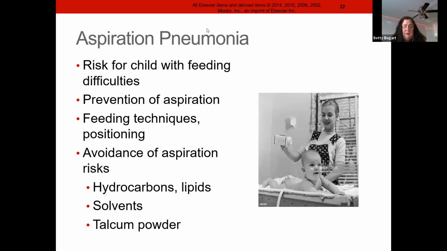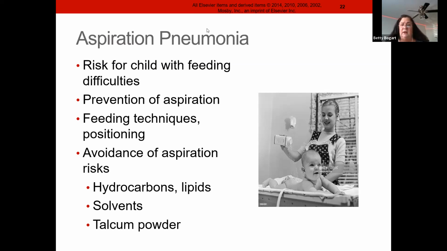Aspiration pneumonia. You know, I love Johnson & Johnson baby powder. I think that smell is awesome, but the powder in the air can cause them to aspirate it and it can damage the lungs. So today we don't use powder at all. In fact, nobody should use it because of that aspiration. And that actually makes me sad because I love the smell of it. Another way we can aspirate is feeding. You know, you have these kids with reflux that burp and they'll puke a little bit. Sometimes they'll inhale it back into their lungs.